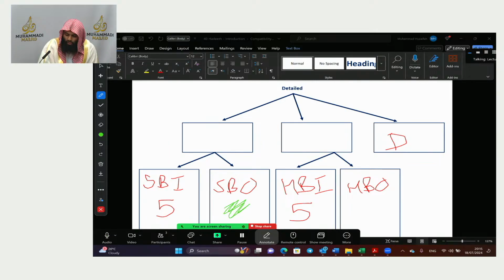Sahih by others and Hasan by others. Okay, what is Sahih by others and Hasan by others? Sahih by others, basically, you have a hadith which in and of itself is actually Hasan li dhati. It's a hadith which starts off Hasan. However, we have other narrations, other chains of narrations, that say the same thing as this hadith. Because that same hadith has other narrations, those other narrations strengthen this hadith, and it brings it up to the level of sahih.